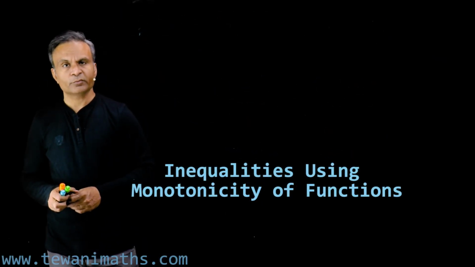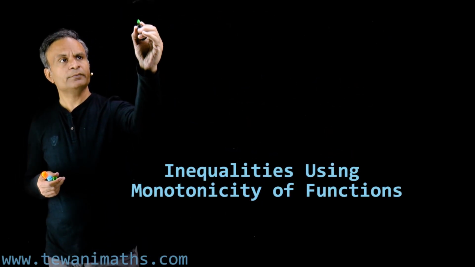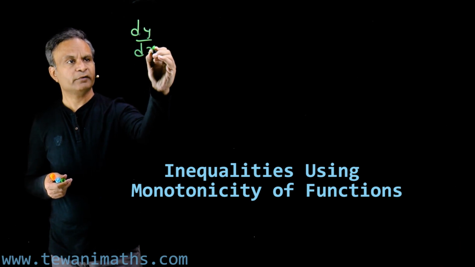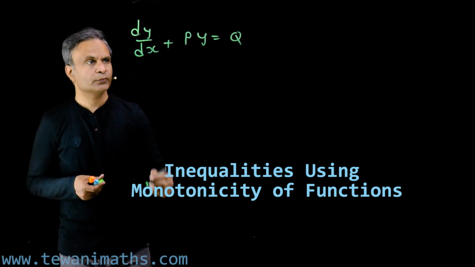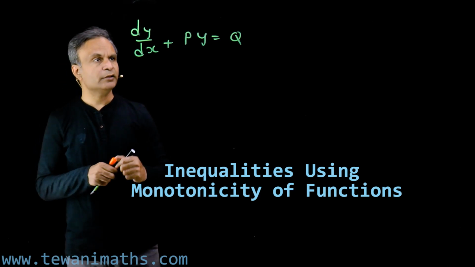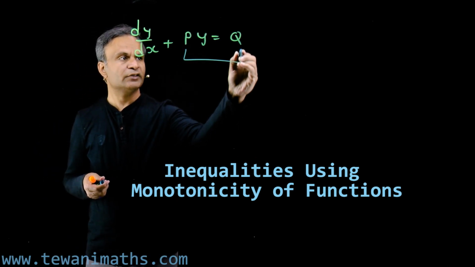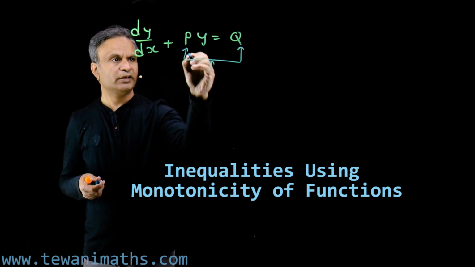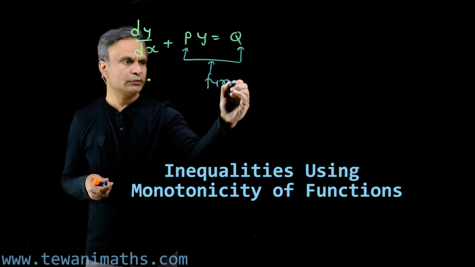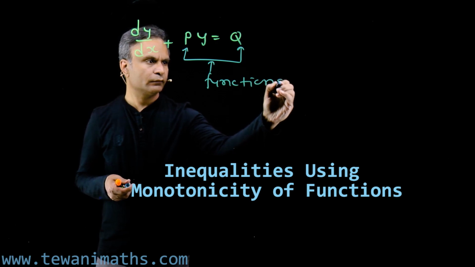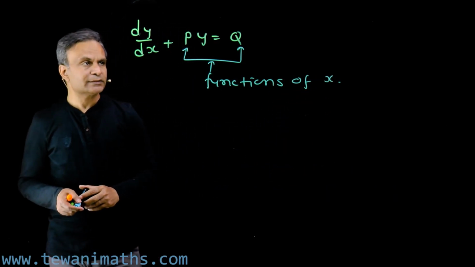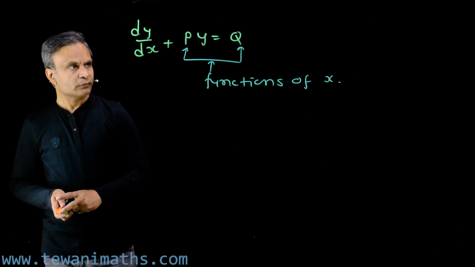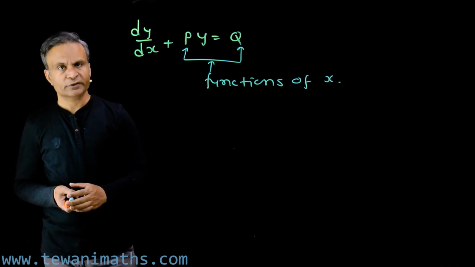Now in calculus we come across equations of this type: dy by dx plus py is equal to q, where p and q are functions of x. P and q are strictly functions of variable x. Okay, this is a differential equation. We are supposed to solve this equation to get function y.